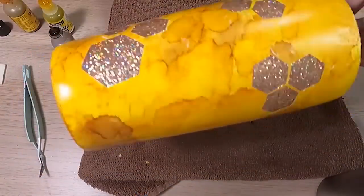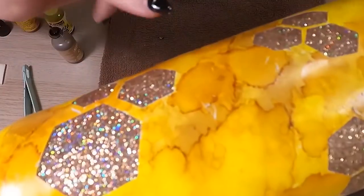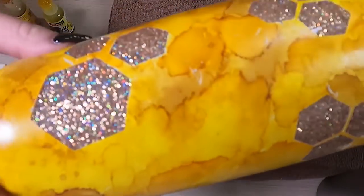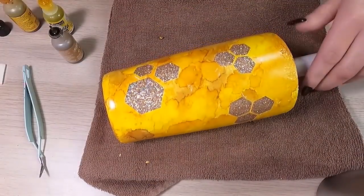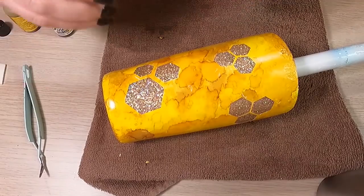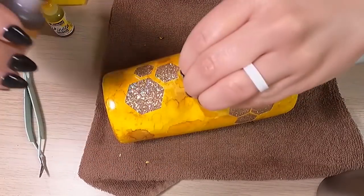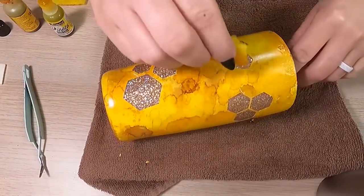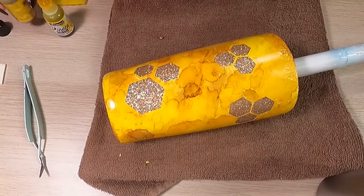All of my decals are off of my tumbler, and if you can see, I did put some nicks in some of these areas on the tumbler because of my nails. So you can easily fix that by just adding more of the alcohol ink. Just be very careful on where you're adding this, because we don't want to put this inside of those hexagon or inside of that glitter areas.